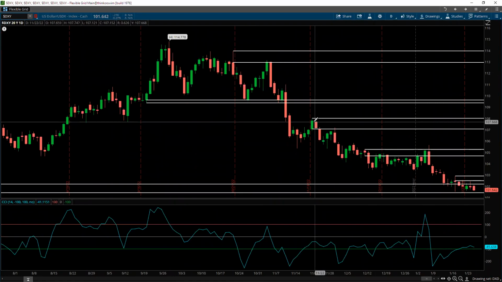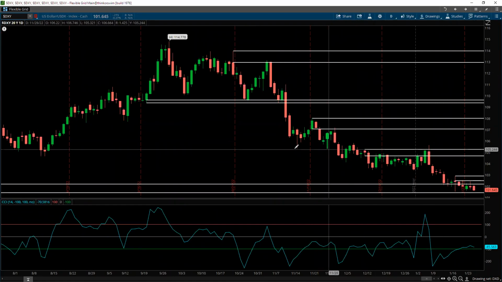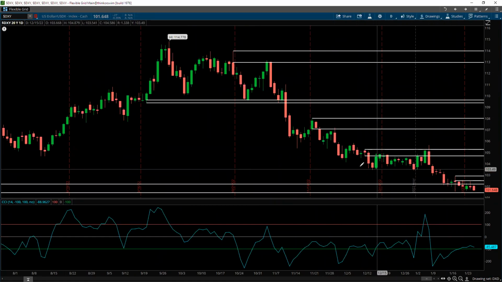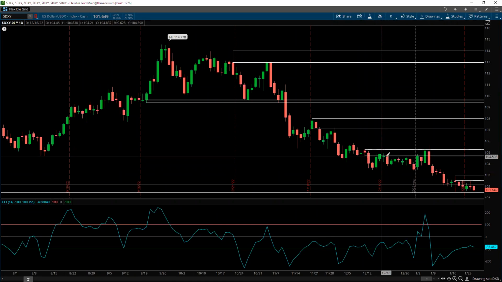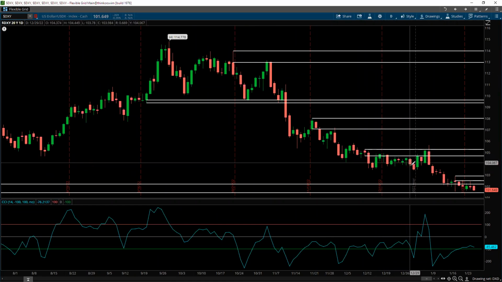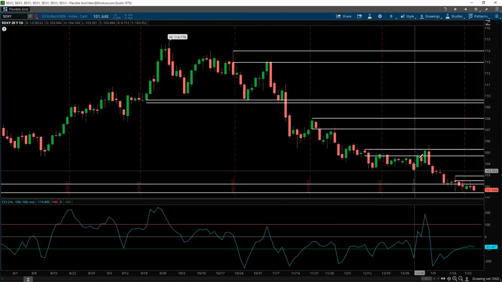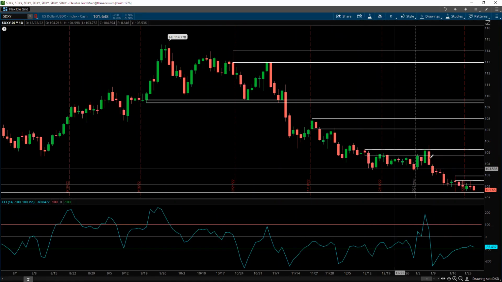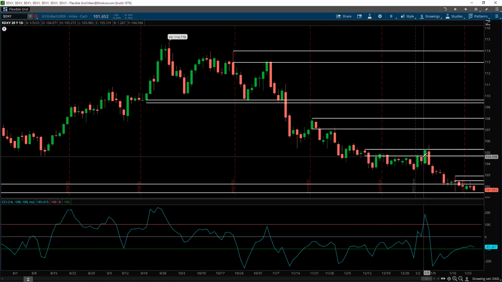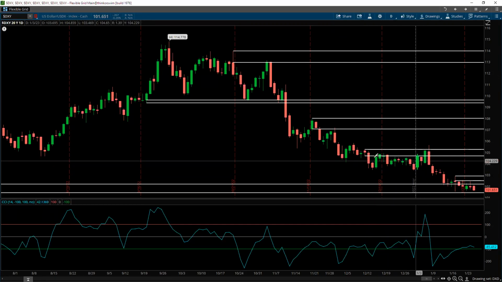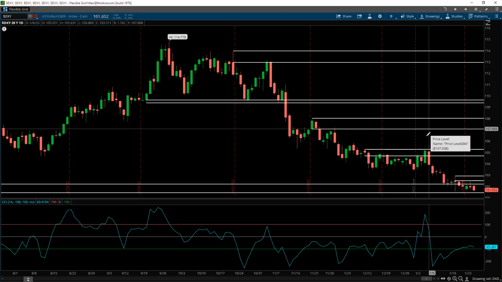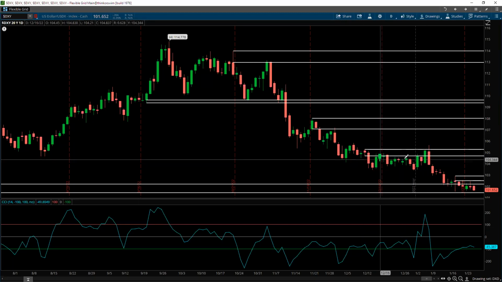You can see all these other levels. This level, because we took out these lows, so the first move back was sellable. This level, because we took out these lows, this was sellable, and then we went sideways. The market over here went below the base, above the base, back into the base, and below the base. Again, that's beyond the scope, but I've been working for over 7 years on looking at bases, every single type of base. So when I look at a base, I understand which way it's going to break, if it's going to be a fake out, if it's going to continue, and which direction to trade in.